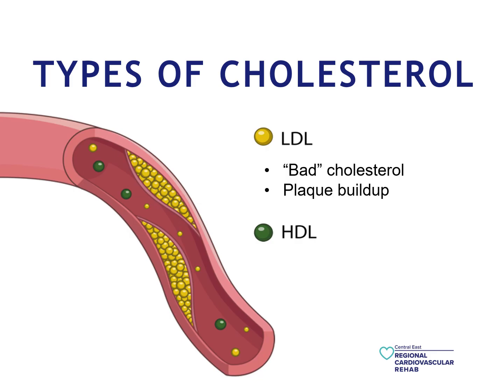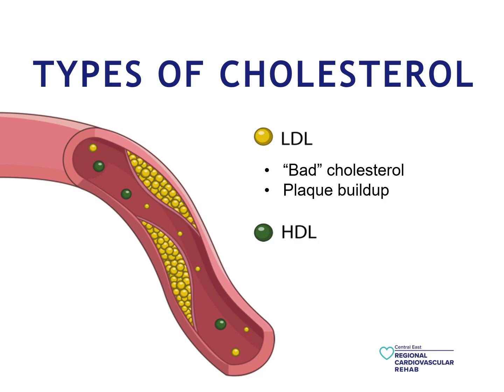So LDL, you can remember it as we like the L, the first letter there, low, or lousy, because this is the one we don't like. So it contributes to plaque buildup. And as you can see here in the image, we have this artery. And what happens is if the lining of the artery wall gets damaged, your body likes to heal itself. So they send some cells to help out, and those cells can make the lining sticky, and then LDL, that bad cholesterol, can start lining up, and as you can see, it's creating a narrowing within this artery wall.